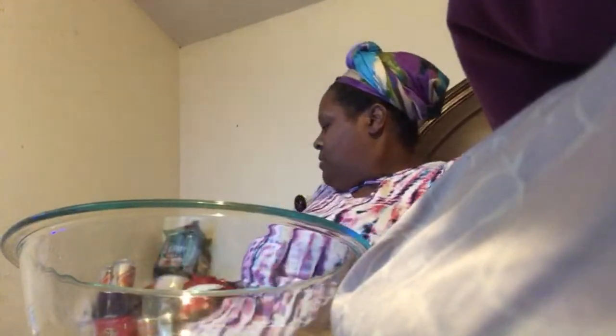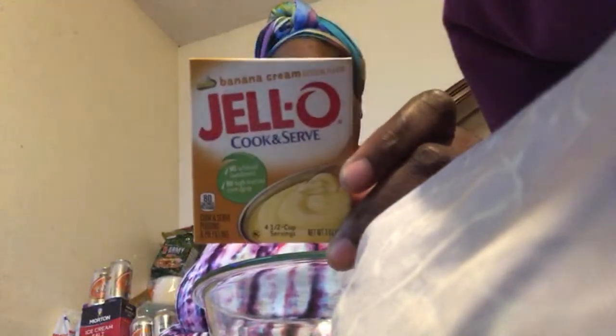So now, we're going to do the easy. Because you just watched me make pudding, now we're going to use instant. We're going to make some cookies and cream ice cream. That's one, two. And we're going to make, how many bowls I got? Cookies and cream. Coconut. And then we're going to make the one that my granny used to make.